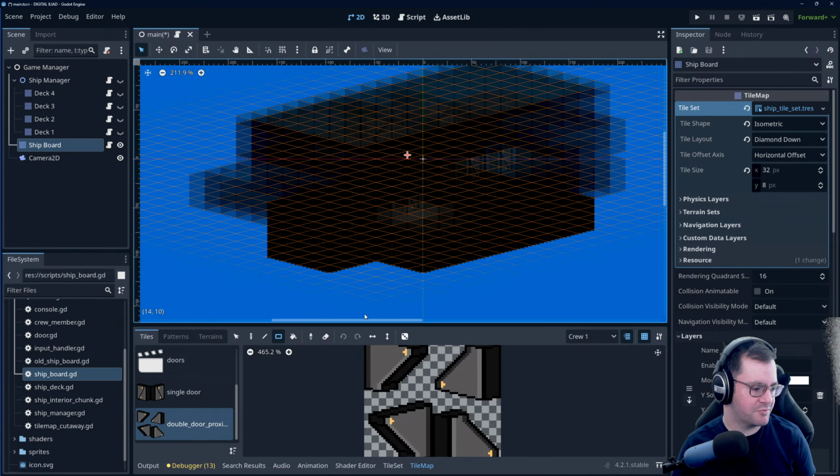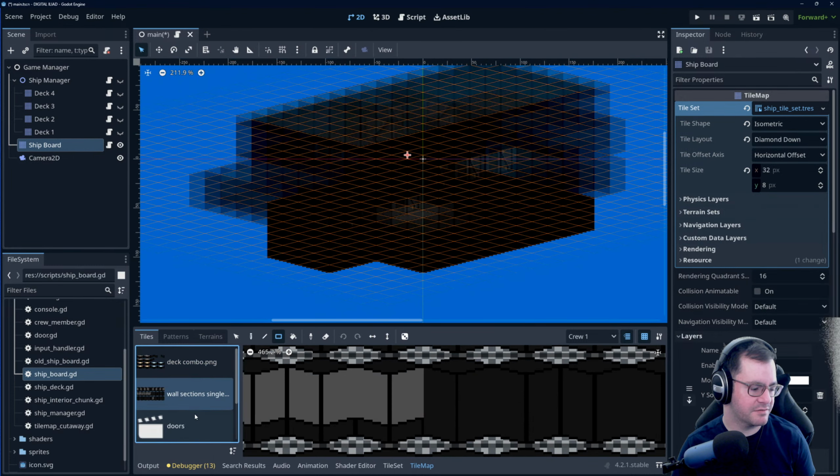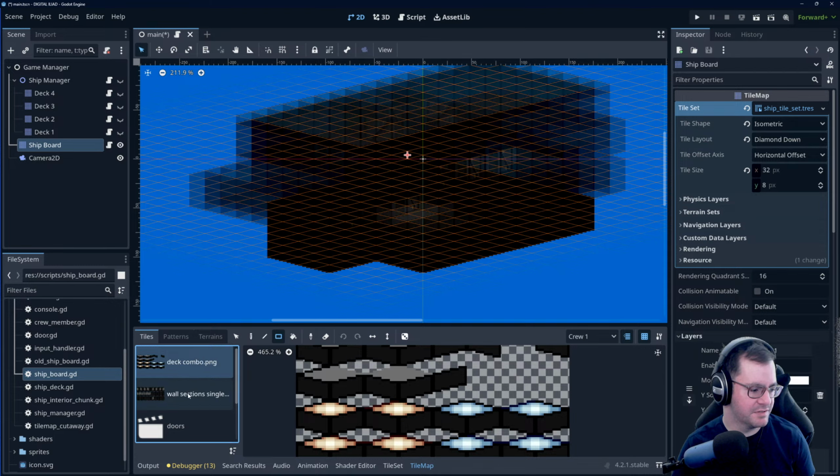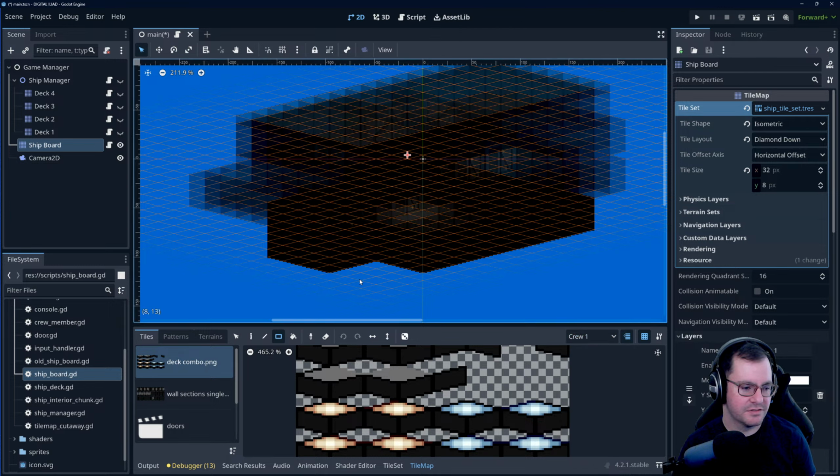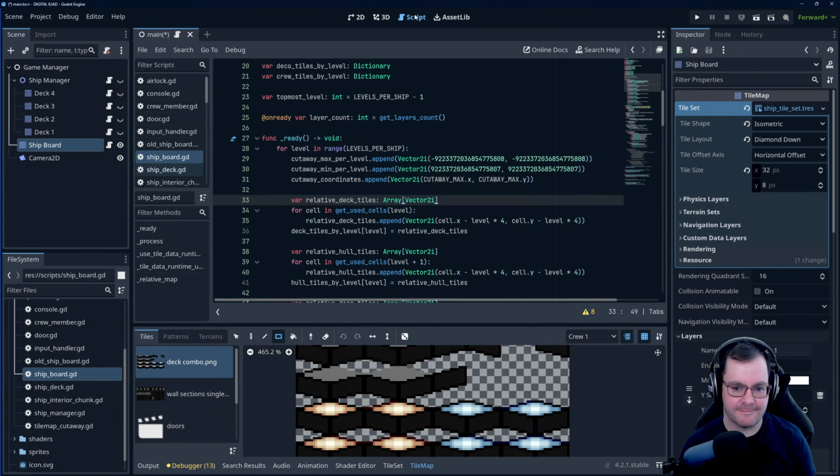We're just refactoring. Previously, to try to get the auto tiling to work, we had all of our layers smashed together. So we had the doors and the walls and the floors all within the same layers. Now we've blown them out. So we're just refactoring our cutaway system for that. We're almost done with that.